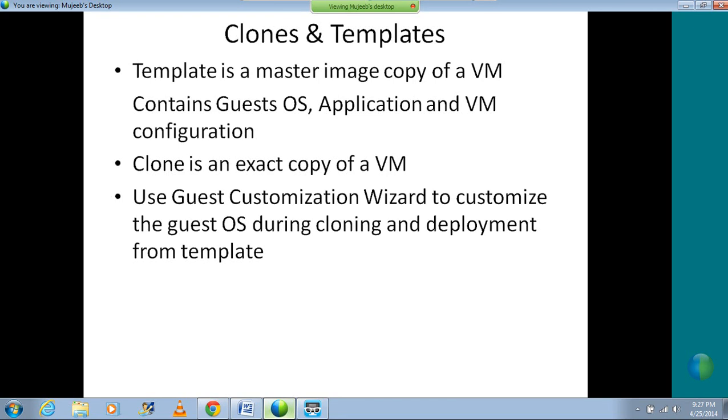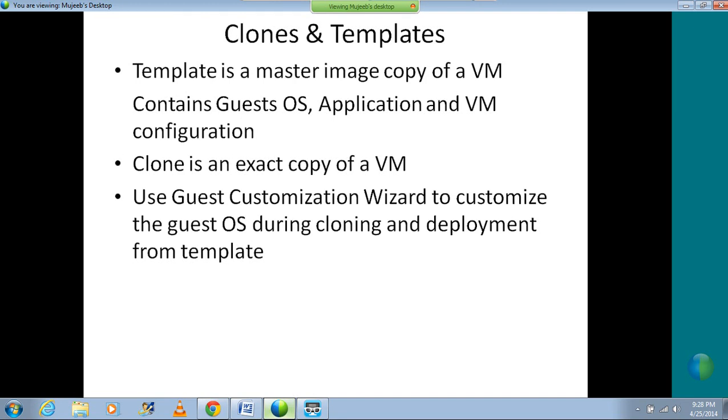Now, why we are storing a template is that maybe in your infrastructure, you require 10 new machines of Server 2008 because we are going to install certain applications on top of it. This is the requirement, and the management has requested you to create 10 new virtual machines with 2008 as the operating system running on them. You can achieve the same task manually. In order to do that, you have to create 10 new virtual machines, configure them, install the operating system on them, and maybe the management will ask you to keep them ready with the right updates and patches.